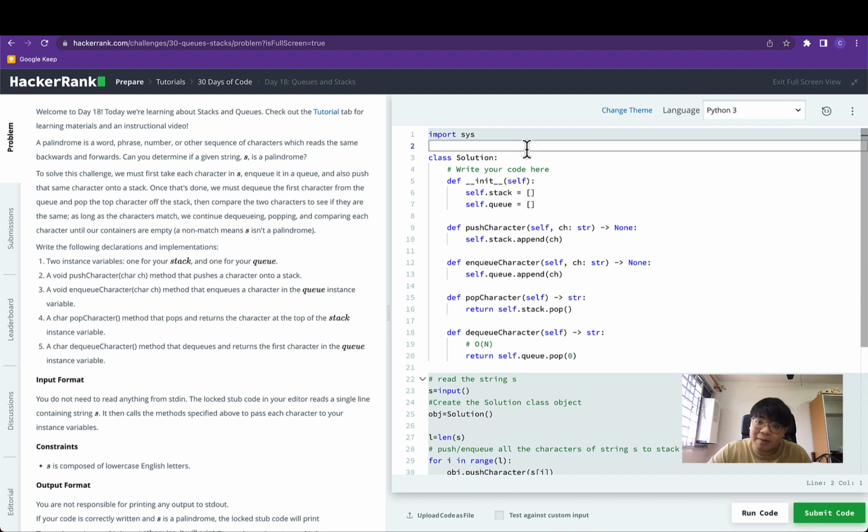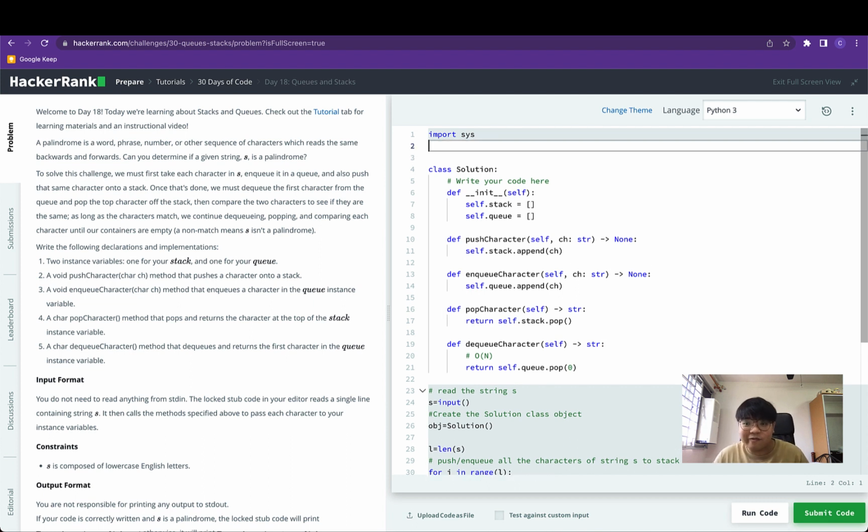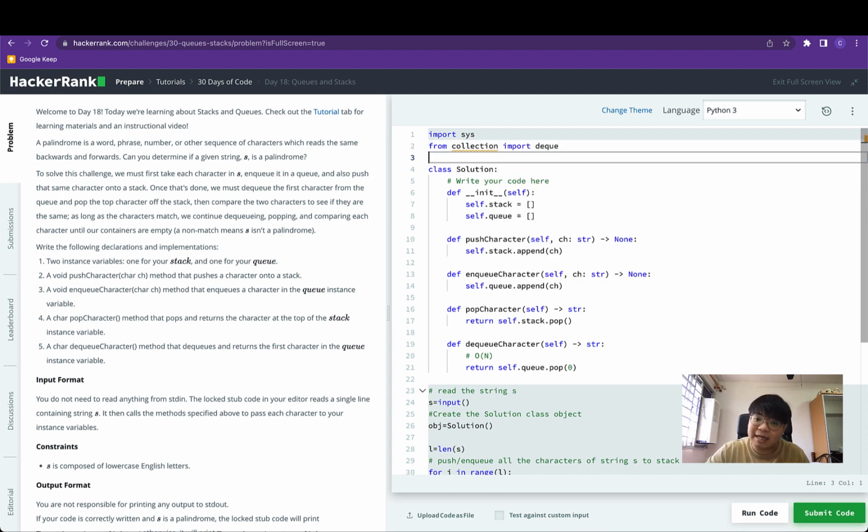So you might be wondering, okay, what other methods can we use to implement the queue then? So fortunately in Python, we can use a double-ended queue, and that is part of the collections library. So from collections, import deque, the double-ended queue. And this double-ended queue data structure is really implemented with a doubly-linked list.